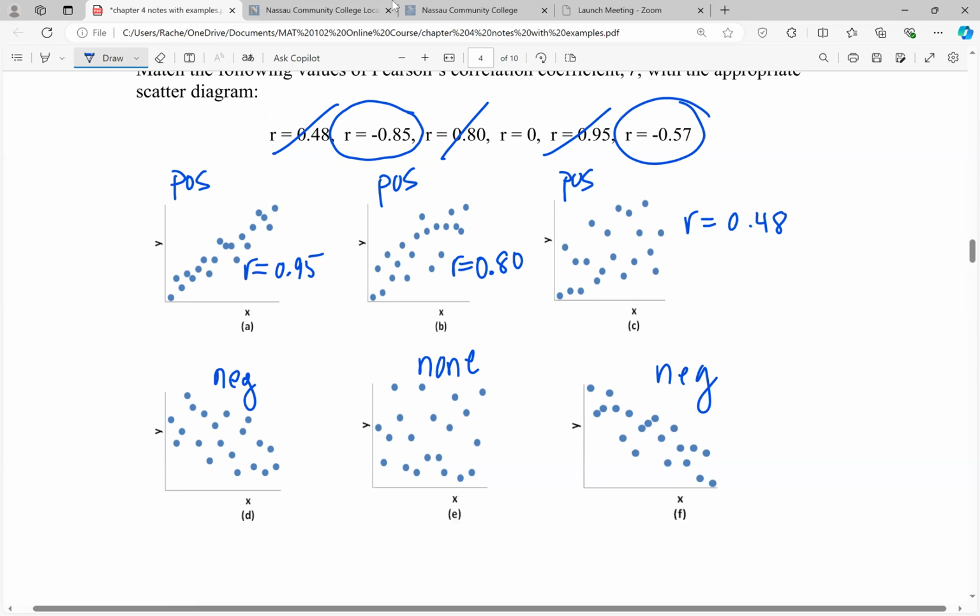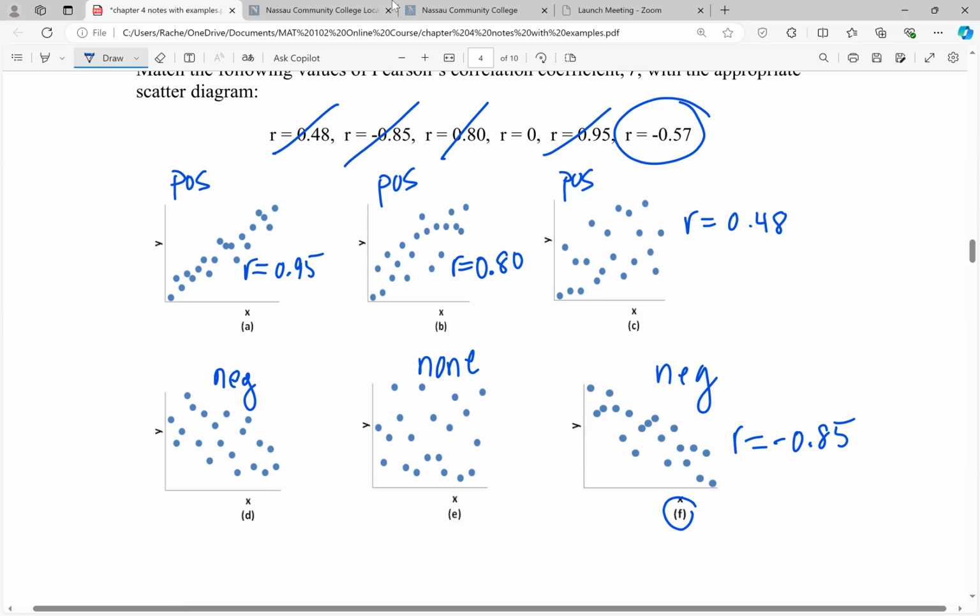Determine which of the 2 negative scatter plots has a stronger relationship, and that's going to be F. You see in F, these more closely resemble a straight line pattern. So we need to pick the R value that's closest to -1. That's further away from 0 on a number line, because 0 means weaker. So out of the 2 choices, R equals -0.85 is going to be the stronger R value. It implies a stronger negative linear relationship because it's closer to -1.